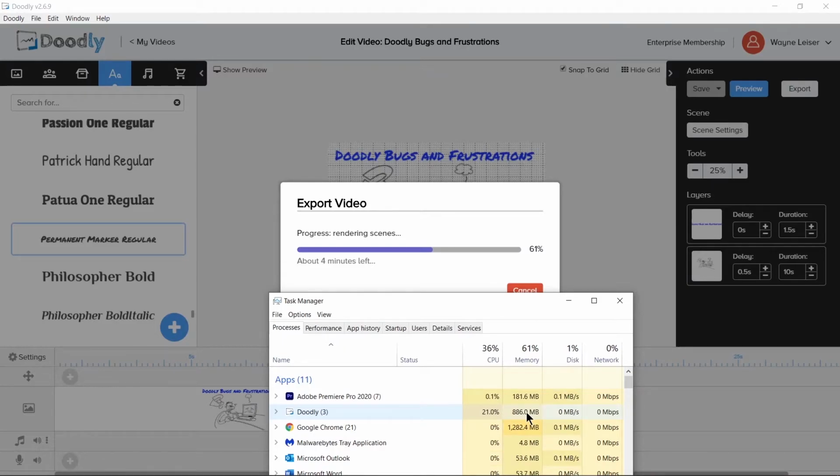When the program runs strictly off of memory, and everything else in your computer is using memory, it's basically fighting itself to render, which is why these rendering times take so long. It has nothing to do with the internet, like technical support keeps telling you.